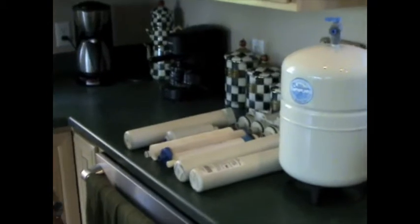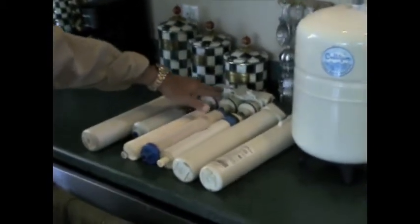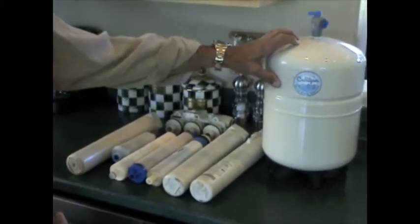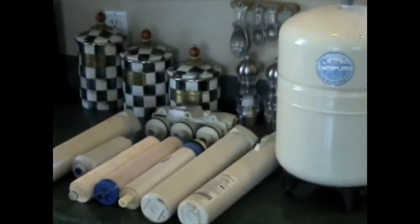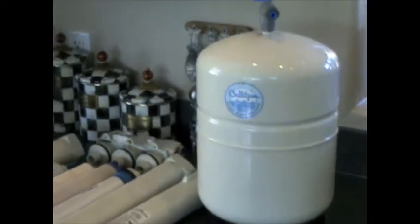The other thing that concerned me was two things. Number one, the space that the entire system takes up — this is the holding tank that used to sit under the sink, and then there was a manifold with filters on it. The manifold with filters was not a problem, but we were always trying to work around this thing. The second thing is I didn't like the idea of having the water stored within a system, because you never know how pure the water actually sitting inside your tank is.